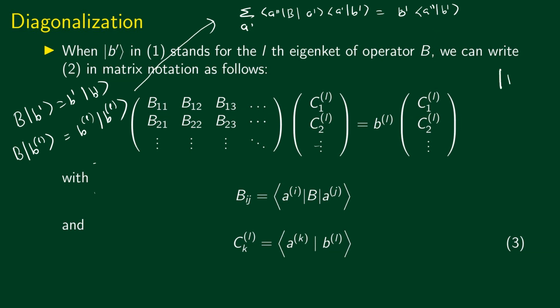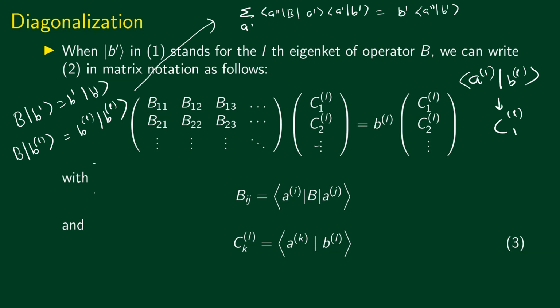So let's take the nth eigenket and look at its matrix representation in the A basis. Let's call these elements bra A1 ket BL, etc., and denote this as C1L. The L says that this is for the nth eigenket, and the 1 says that it corresponds to the component along the A1 direction. So you will see that there are n equations, one for each component. For ket A1 you will have an equation like this, for ket A2 you will have an equation like that.